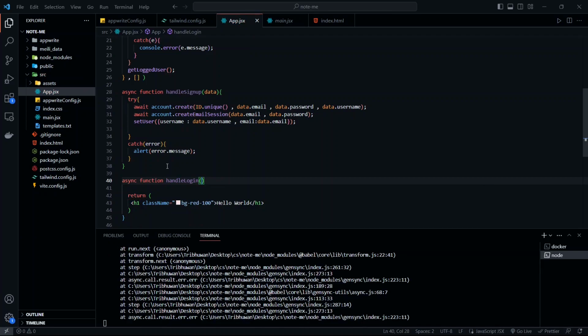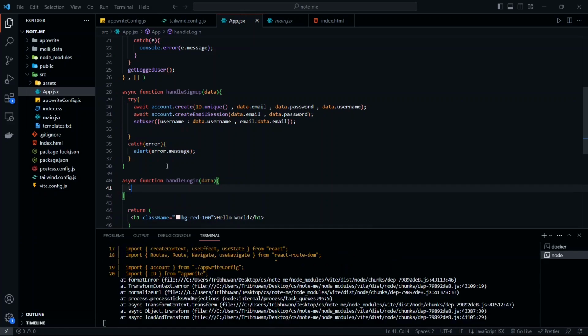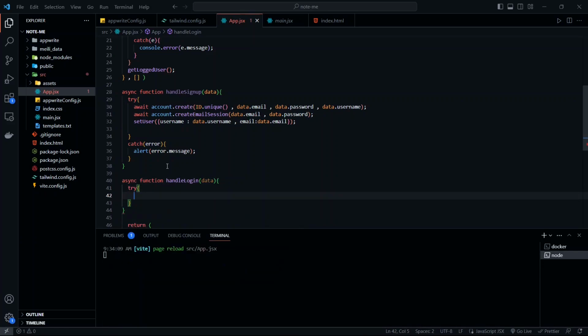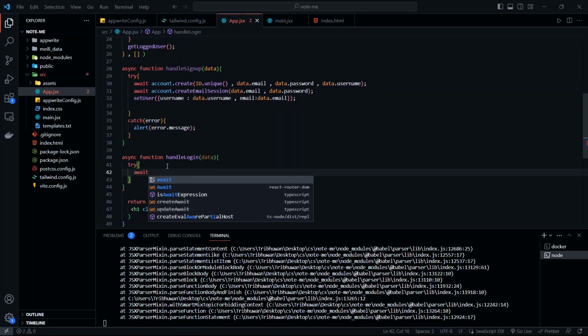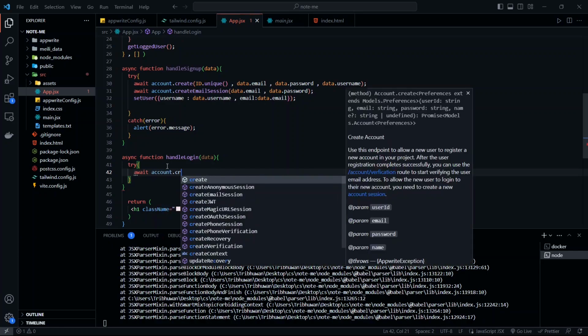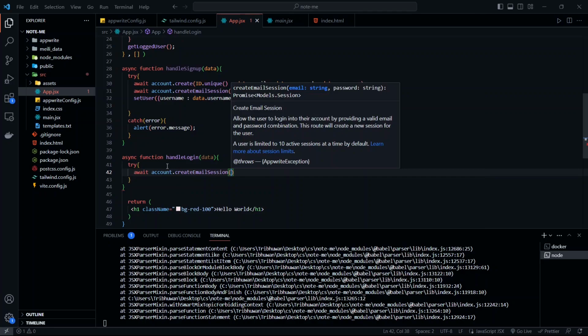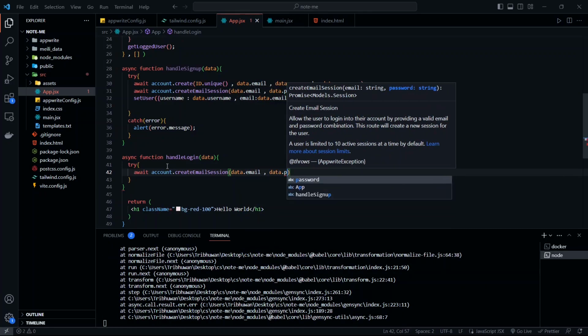From the login inputs, we're going to get the data. So let's take a data. Same here, we're going to use a try catch block. Now for logging in, we're simply going to create an email session. So let's use account.createEmailSession. We're going to use data.email and data.password.